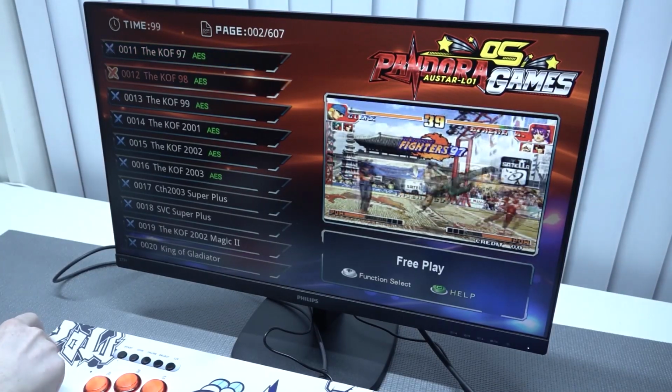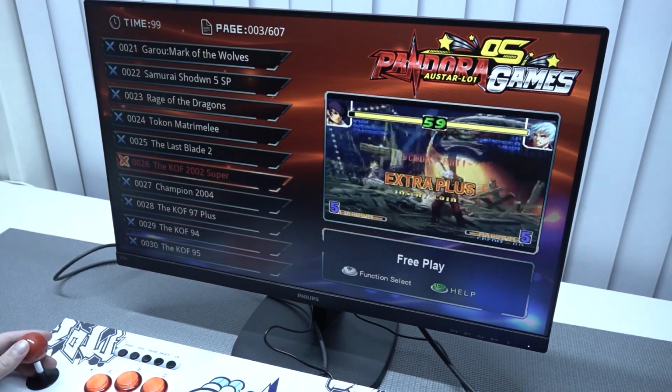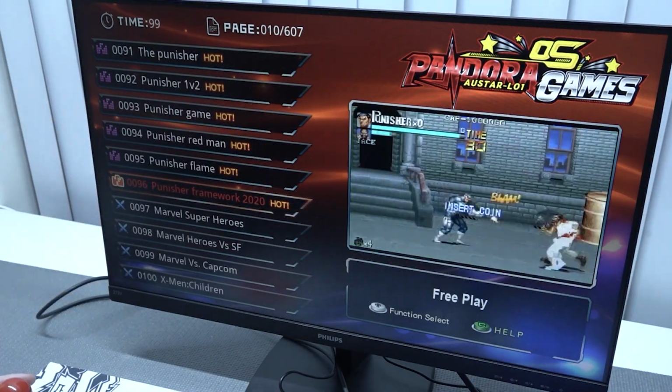But people have no idea what a Pandora's box is. Basically, this is an all-in-one plug and play device. When you're pressing up and down, left and right, you can navigate through the menu. With up and down we go to the next game, and with right and left we can choose the next page. In total we're going to get 607 different pages over here.